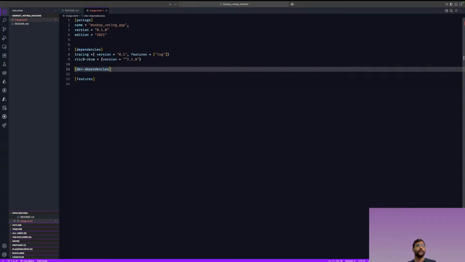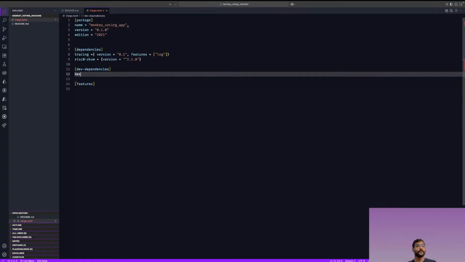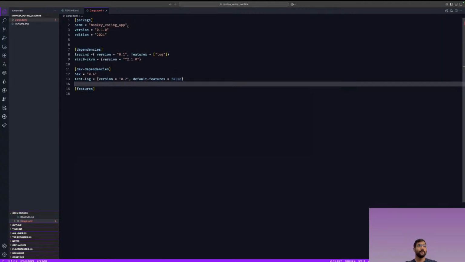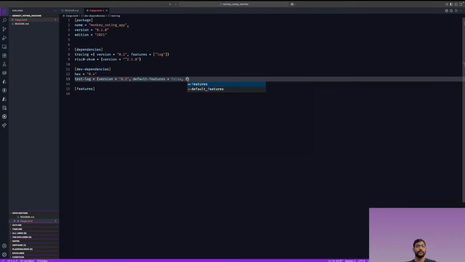Now we can define dev dependencies. We need the X dependency, though I'm not sure why, but we'll figure it out. We need the test log dependency. So we need test log version equals to 0.2, default features equals to false, and features equals to trace.